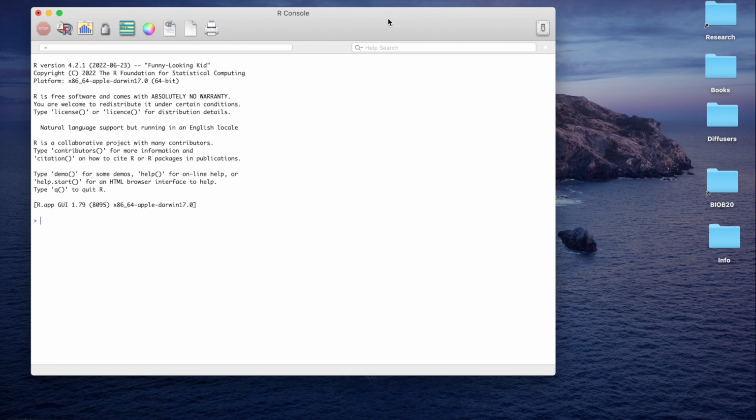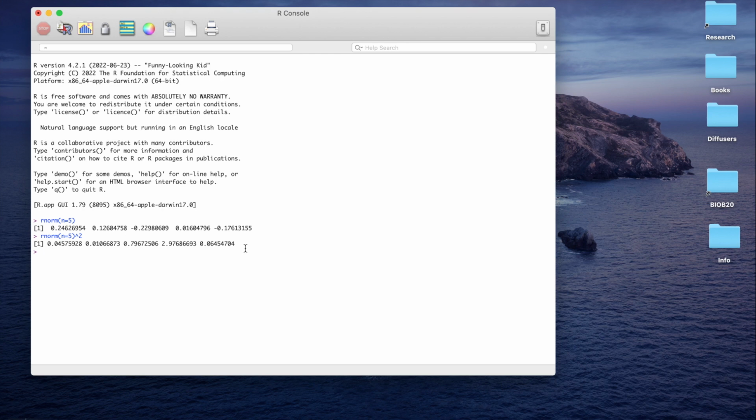We have seen how to use the function rnorm to generate Gaussian random numbers. For instance, rnorm(n = 5). Now if I'm interested in the square of Gaussian random variables, I can use the square symbol, which is ^2, following the rnorm(n = 5) function, and I would get the square of 5 Gaussian random numbers.